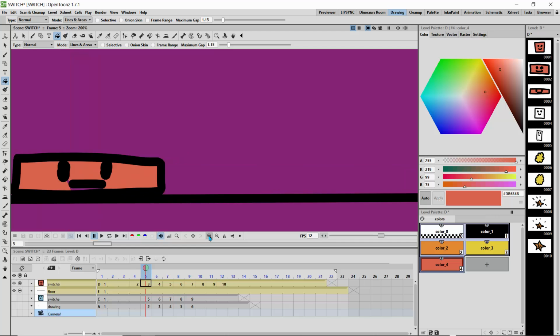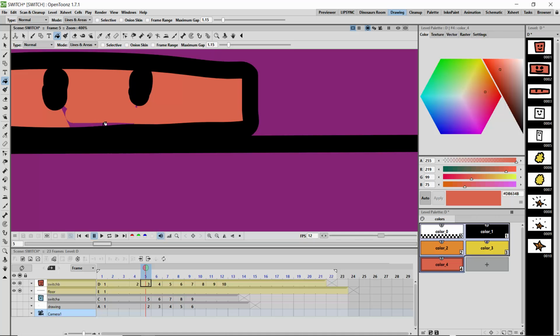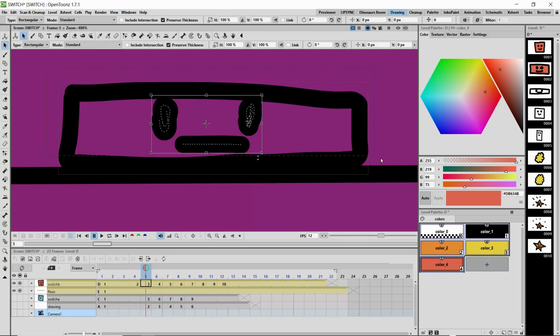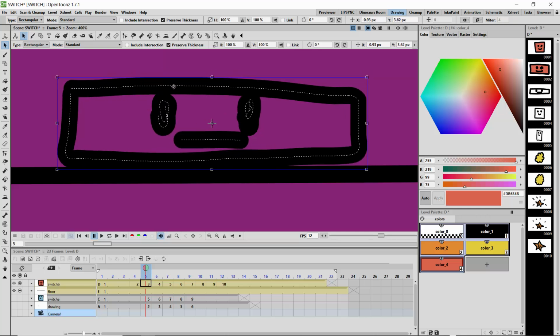And the reason was how I drew this. If I had drawn the shape in one go, it wouldn't have a difficult time understanding where to apply that frame range. I think to solve that problem, what I can do is group all these shapes. So let's select everything here, hold Shift, not Control, sorry, and select all the shapes, hit Control G to group them. Now everything is a single shape.